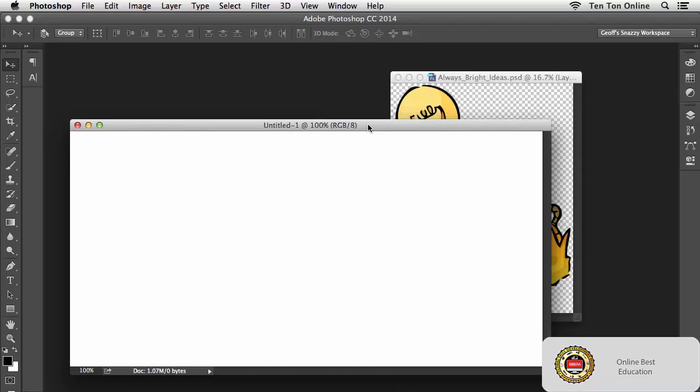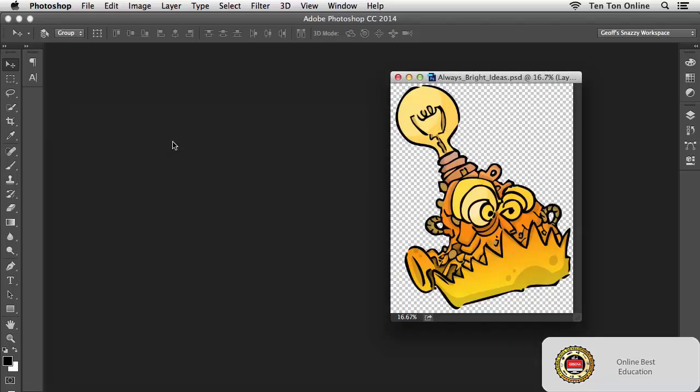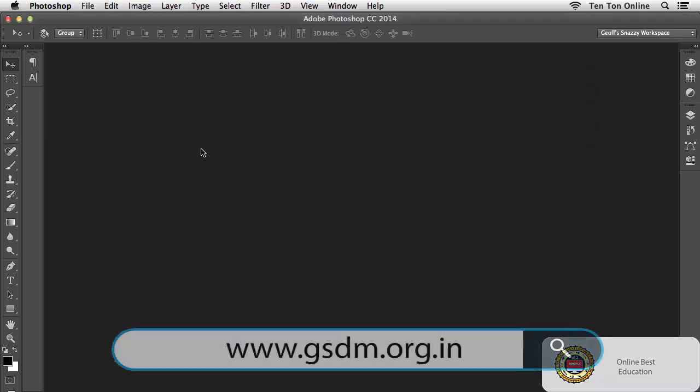Okay, let me show you something else here. I'm going to close out of these files. You can click on the X in the top corner, or you can hit Control or Command W on your keyboard as well to close these guys out. I love these keyboard shortcuts. Helps us move a little bit faster inside Photoshop.